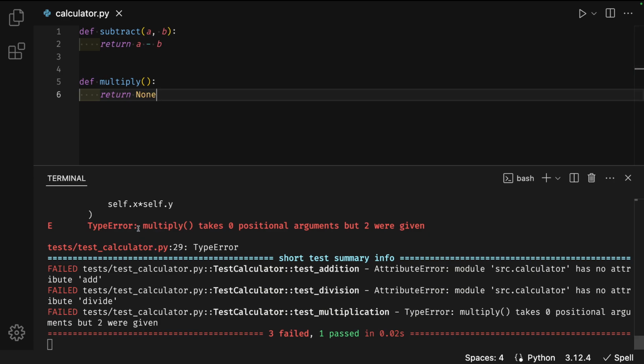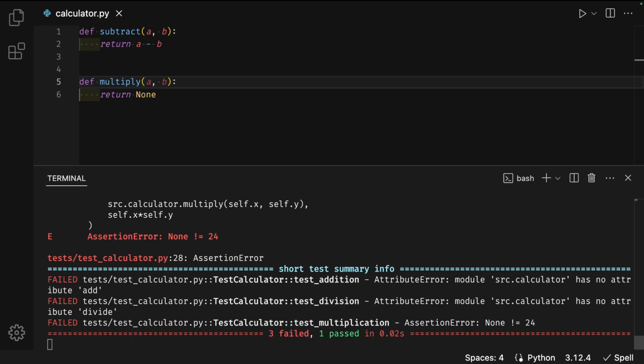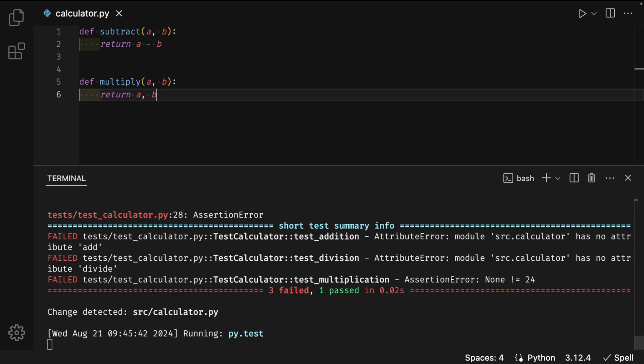The terminal shows a type error. Multiply takes 0 positional arguments, but 2 were given. In the parentheses, a comma b. I have an assertion error. None is not equal to this number. Return a comma b.